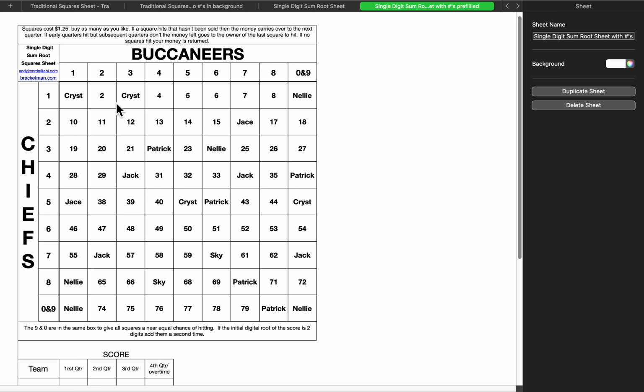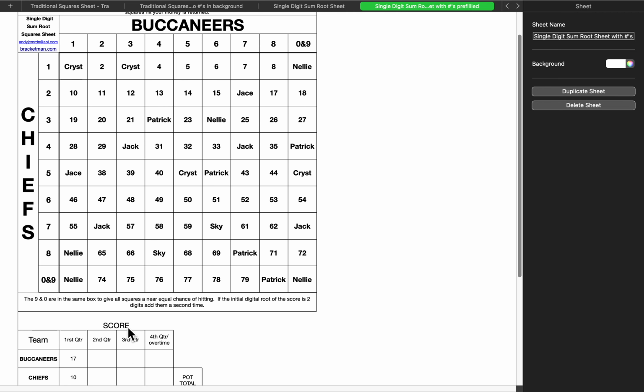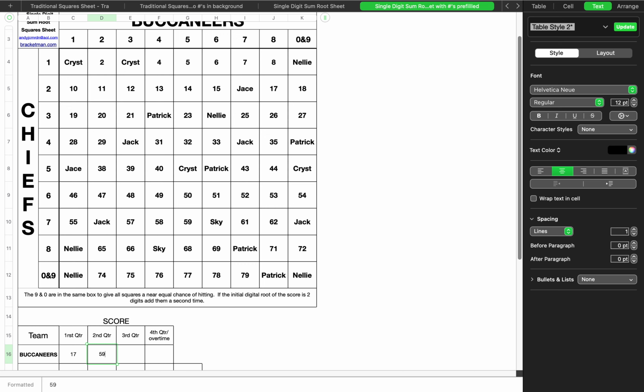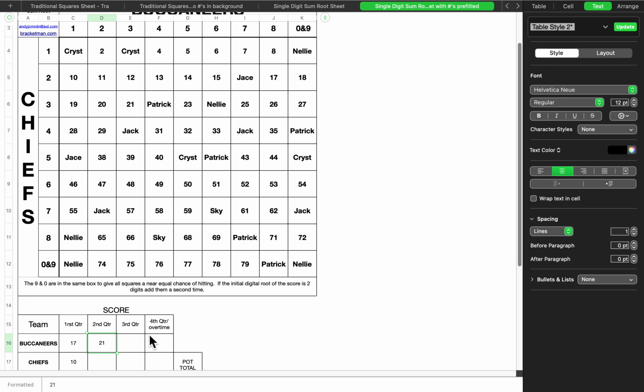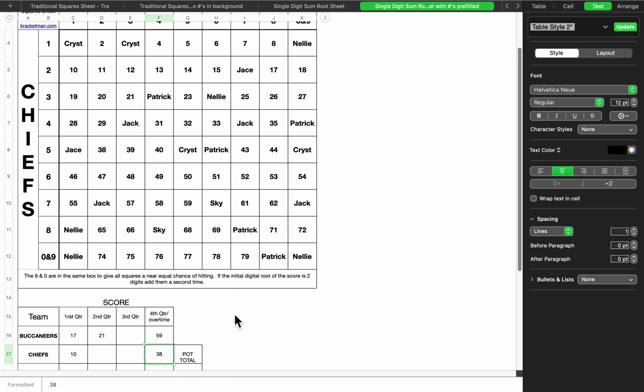So if the score stays the same after the second quarter, say it's the same in the third quarter, Crystal would win again, and she'd win again in the fourth if it didn't change. But one other thing you might want to be aware of is what happens if the score gets up to be, well, maybe that's not realistic in the first quarter, but let's just say that by the fourth quarter it's 59 to 38. So this is a little bit complicated here.